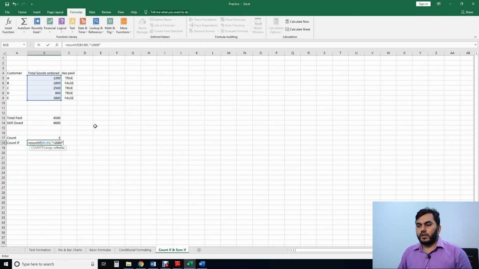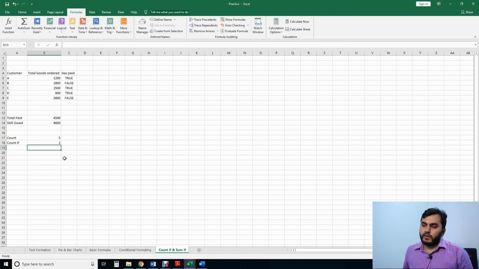So our formula is: first the range, the amount, and then the criteria, which is counting only the numbers above 2000, that is greater than 2000. Then we close the bracket and click enter. You see there are two numbers above 2000, that's why it shows 2. So this is all about our COUNTIF and SUMIF formulas.